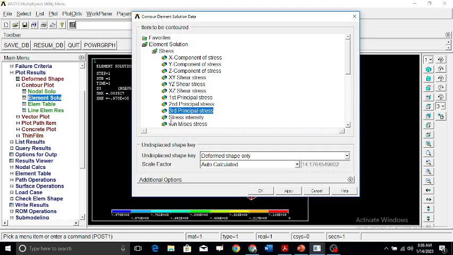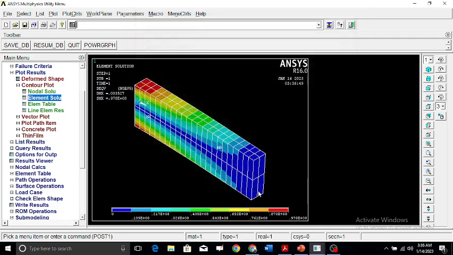And if you want, you can also see the most important one, which is the von Mises. These are the von Mises stresses, and if you look at it very clearly, this value is coming out to be 0.978 e to the power 8, so it is 97.8 megapascal.